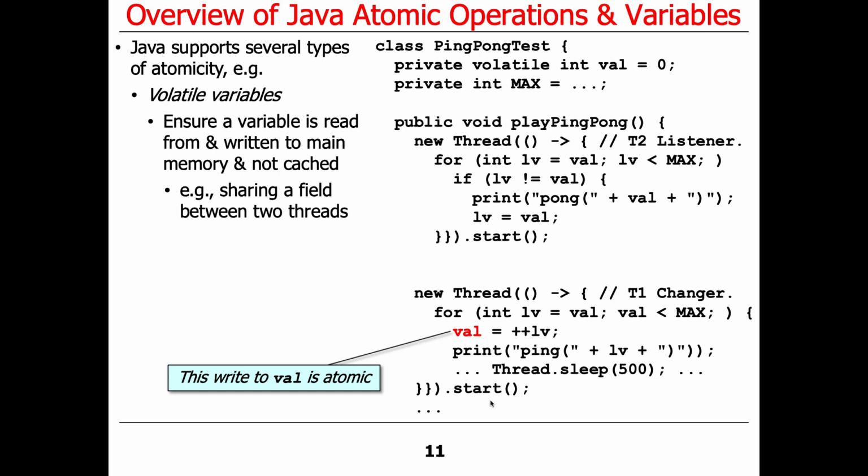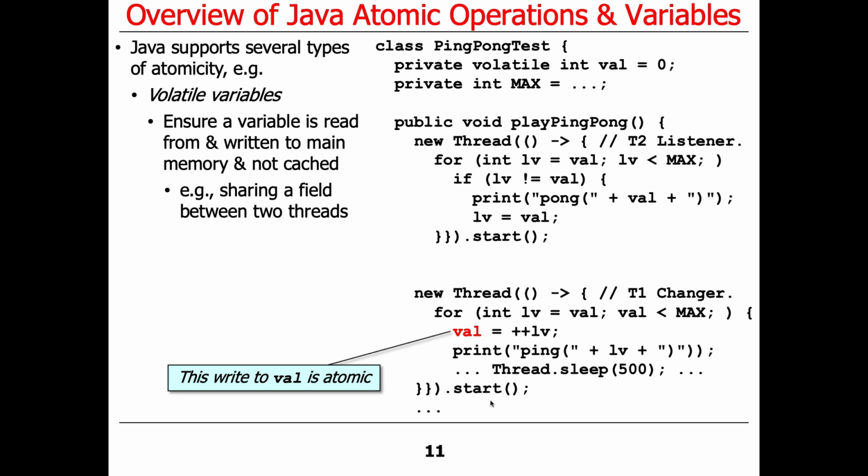Here is the other thread. This is the writer thread, and this is the thread that's going to be doing ping, or the changer thread. So this also loops while LV equals val, val less than max. Same looping conditions. And every time through, we're going to pre-increment LV by 1 and store that value into val. So val starts at 0. We increment LV. That is not ever going to be subject to race conditions because that's a local variable within the scope of the method. So we're going to set this to 1, so that'll atomically write it to 1 the first time in. Then it'll print LV, so it's going to print the value 1. Then it's going to go ahead and sleep, and then it'll loop back around again.